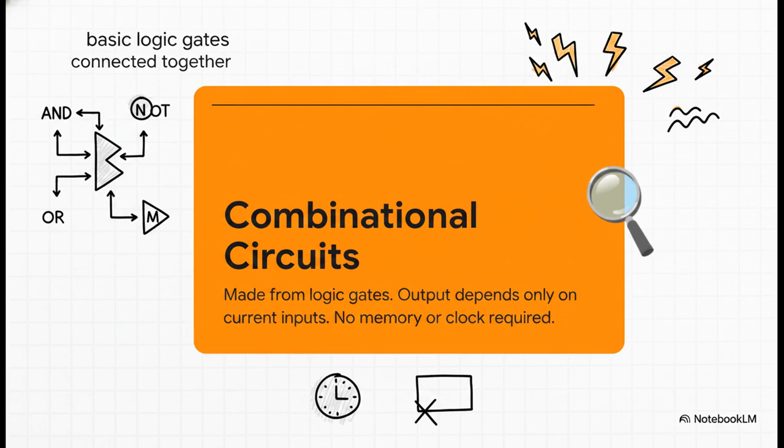And the really fascinating thing here is their sheer simplicity. Their output depends purely on their current inputs. That's it. They don't need memory to store past info. They don't even use a clock signal to keep time. They just instantly react to whatever electrical signals are right in front of them.